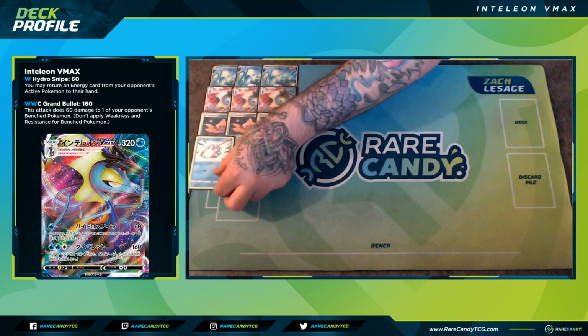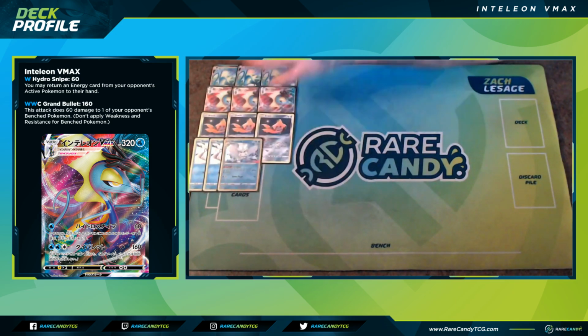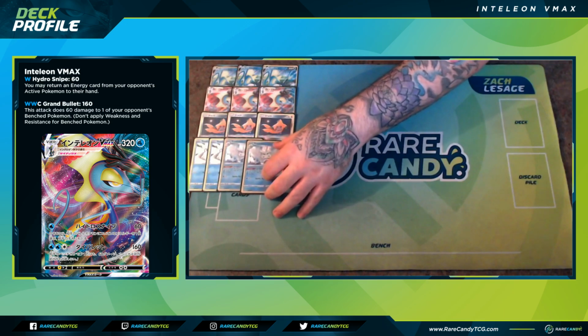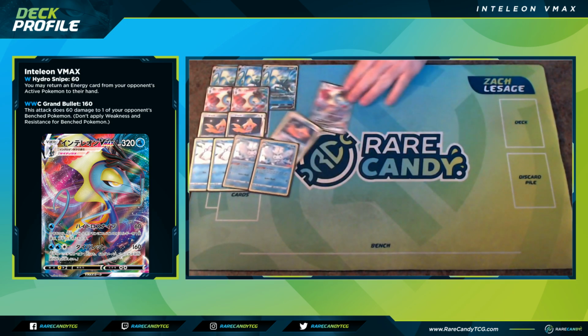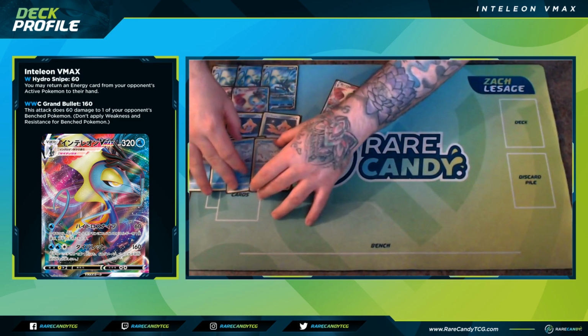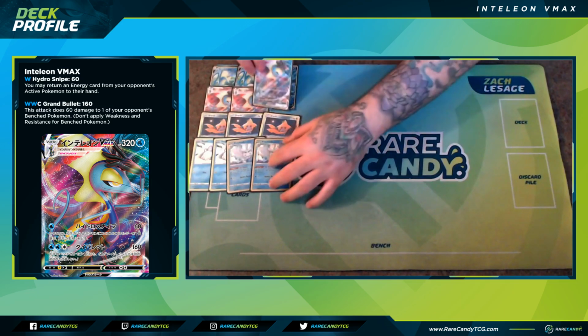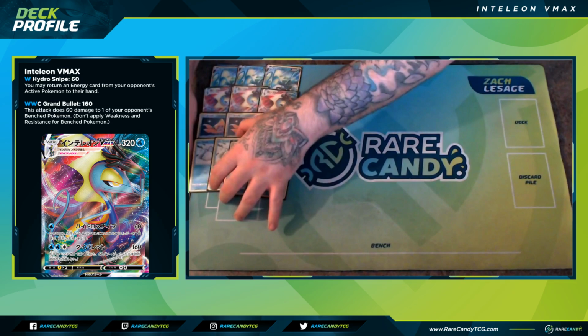We got a 2/2 line here of Snom and Frostmoth. The reason why we went for this lineup is just so we could power up Inteleon VMAX's bigger attack in a pinch. So whether we need to power that up or not, that seems pretty good. No complaints there.